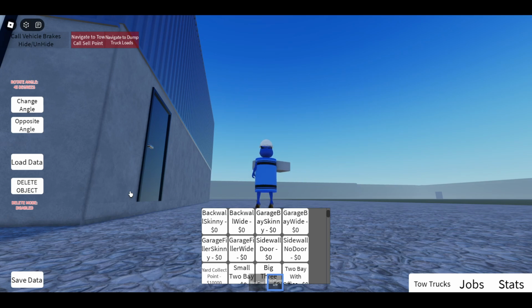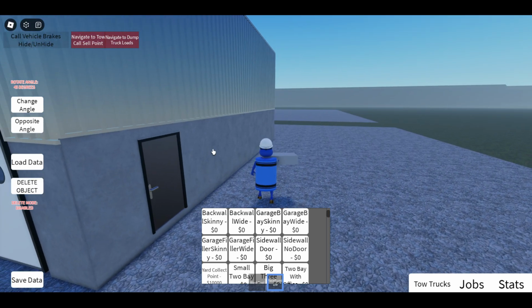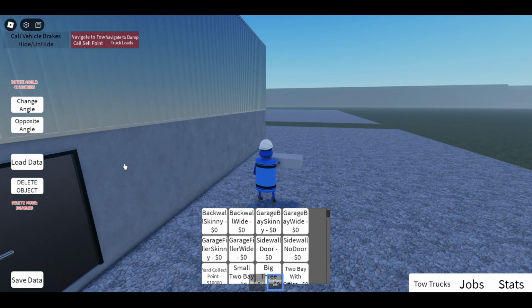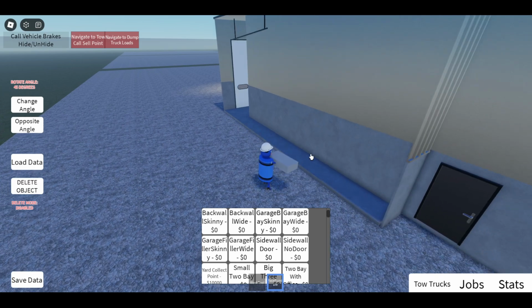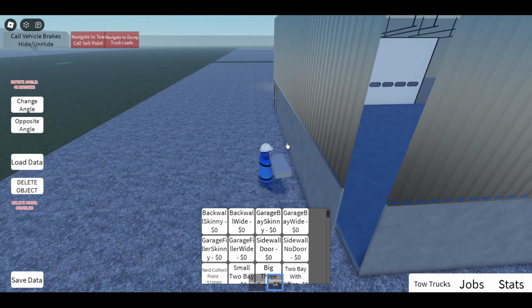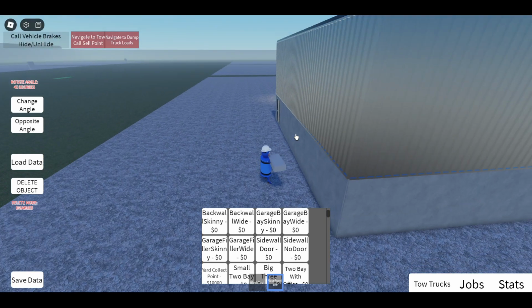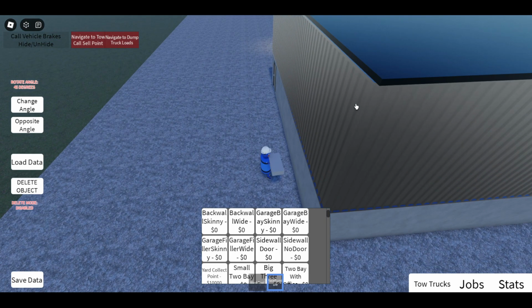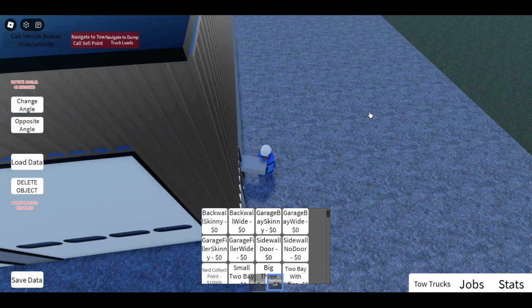So it somewhat works. It's not the greatest thing, obviously, but this is what I'm trying to do right now. I'm trying to get it to where everyone can just build what they want. There we go. So third try, I got it where there's no gaps in it.